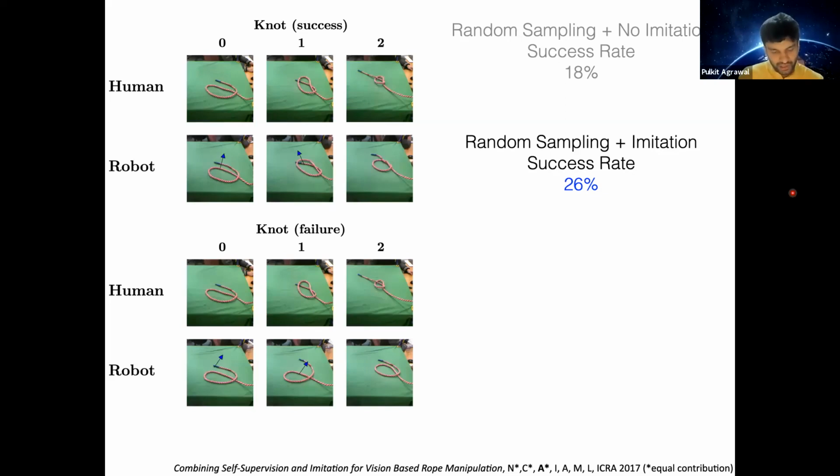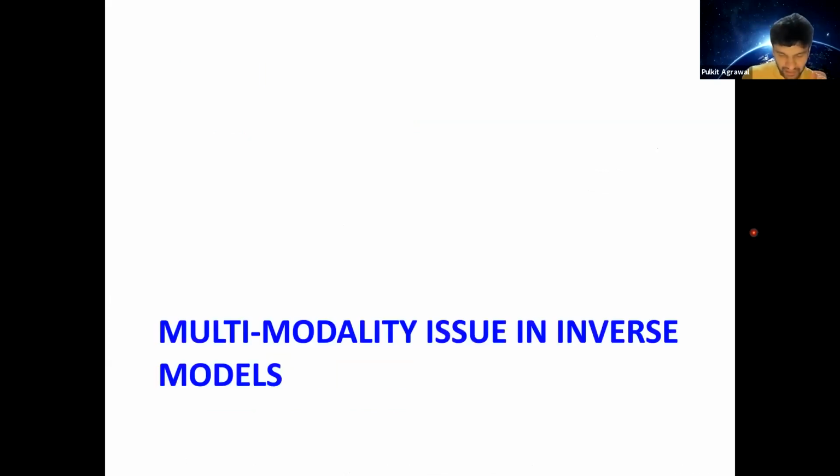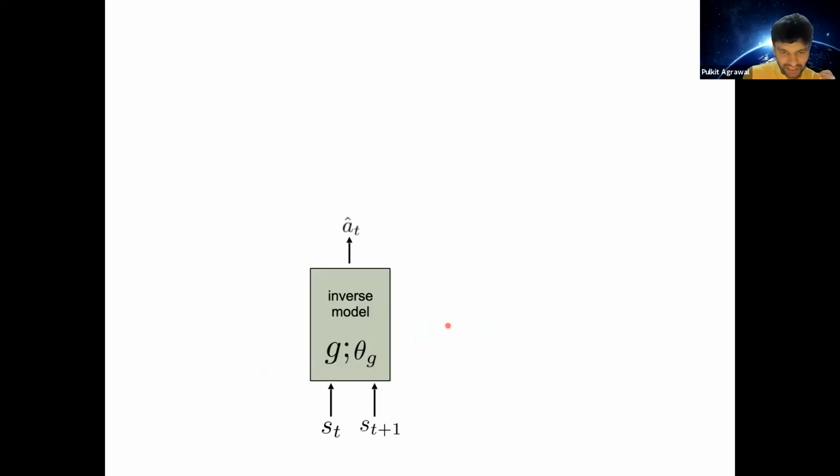Okay. So now, let's build upon the inverse models for a little bit. And we're going to build upon the inverse models because this is going to lead us to goal conditioned reinforcement learning in some time. And that is something which I think everyone should know about if you want to know about reinforcement learning.